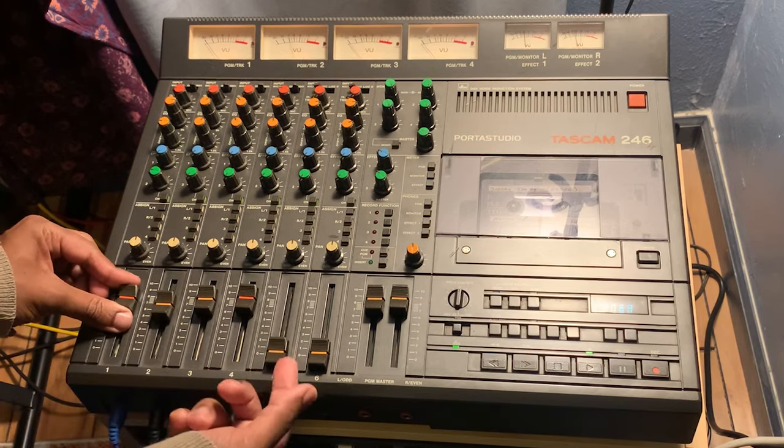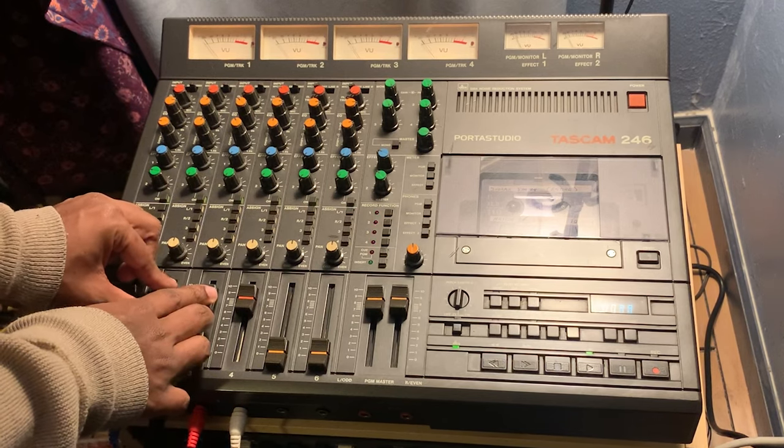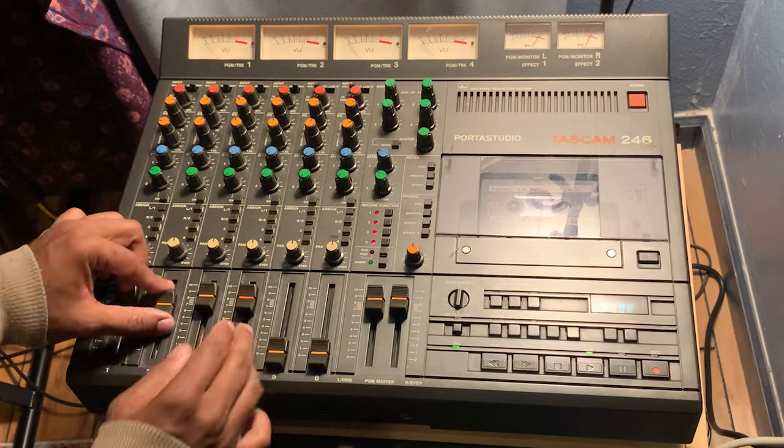Then you can mix them down to one bus, essentially, if that's something you want to do. But I'm not going to do that here. This is more like to record back into the DAW for myself.